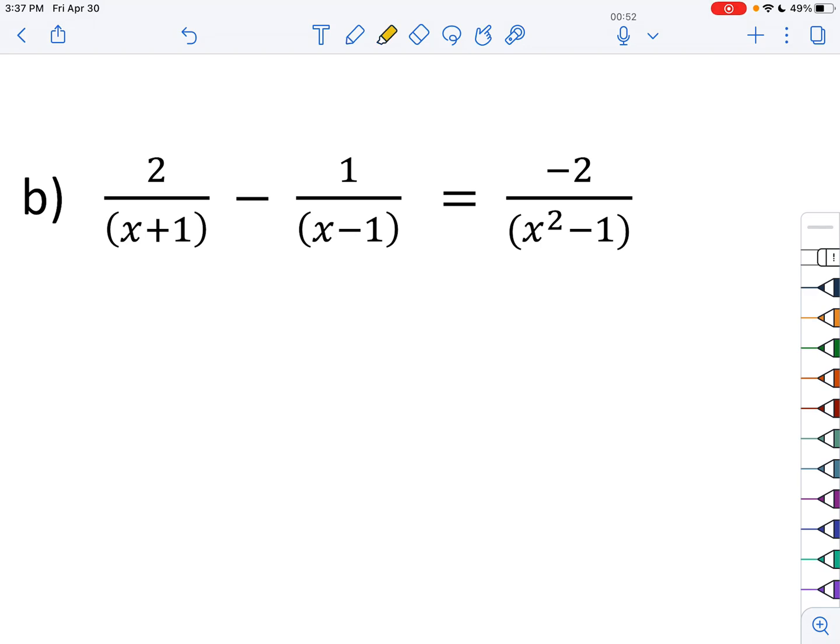All right, so I have to say, guys, this is a fave, okay? This is definitely a favorite because that's the difference of 2 squares. That comes up all the time, and it can be something that is so easy to miss. So the minute you see a factor that is just an x squared and a minus and a number, I want you to always be thinking about the difference of 2 squares, okay? 9 times out of 10, that's what it is.